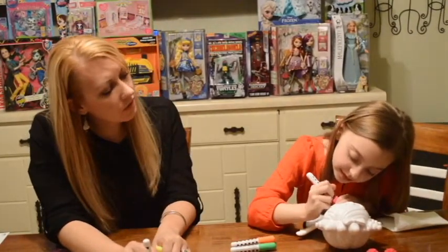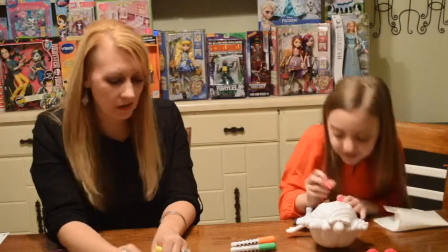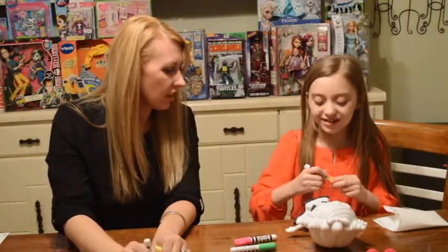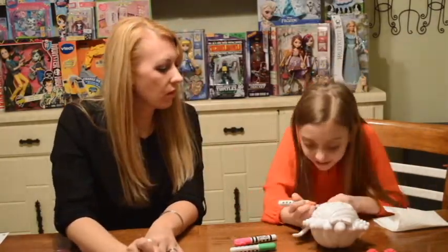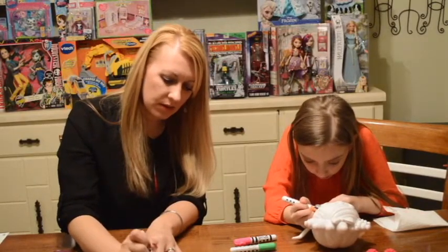So she's going to give her some design. This is so hard. It's hard? It looks really easy. It is easy, but it's kind of hard because... Well, if you mess up, all you have to do is wipe it off. Yeah, but I don't really have a steady hand. Well, you have to take your time, and as you get used to it, it'll become easier and easier.